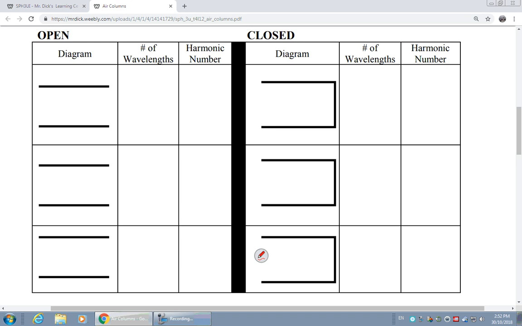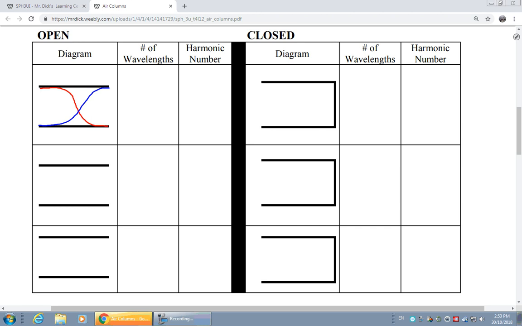So the simplest possible way I could draw that will be to draw a waveform that looks something like this. And so you can see that it's really only a small part of an entire wavelength. It's definitely not an entire wave cycle, but I've still got wave formations. It's still in a wave pattern. And at both ends, I've got antinodes. So I've satisfied exactly what I know a standing wave in an open air column should look like. So that would actually be the simplest possible standing wave pattern that we could draw inside of an open air column. But then we can ask ourselves a few questions.